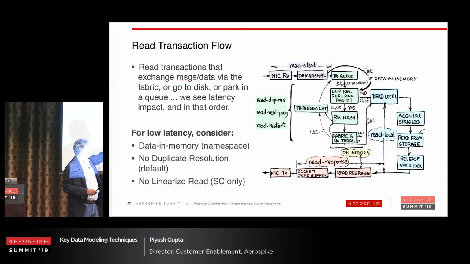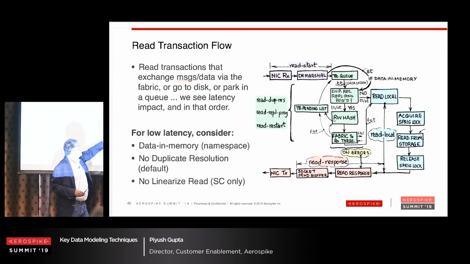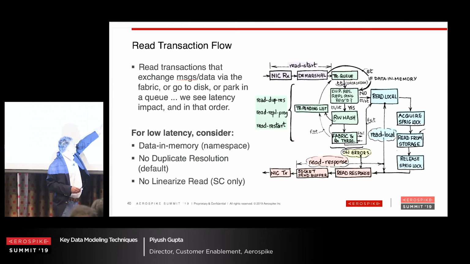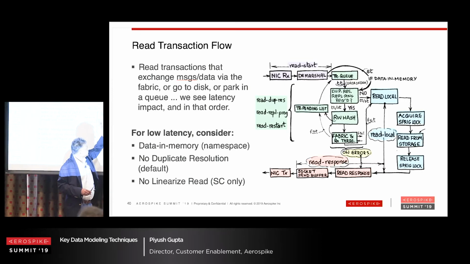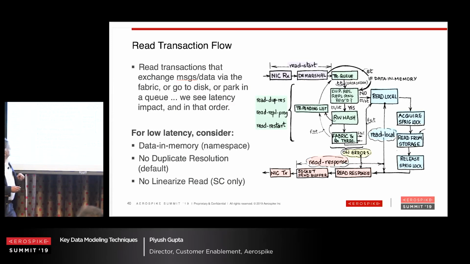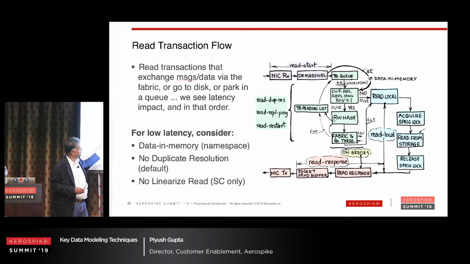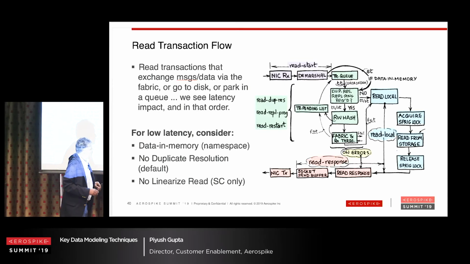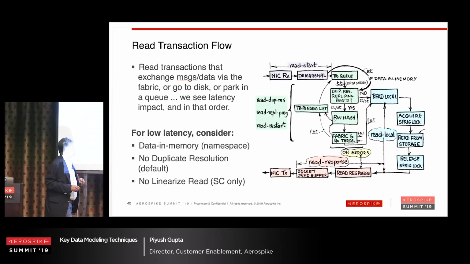But in case of strong consistency mode, if you do globally linearized reads, then we have to do the replication pinging to each node. So when you do that, you have to go on the fabric. That slows down your reads. If you're not doing SC mode globally linearized reads, then you're going to go straight into reading the data. Okay? So by default, there is no duplicate resolution in reads. If you turn that on, you're going to pay a price in read latency. So I want to point that out if you're worried about latency, and then you're going to get your transaction and off you go.